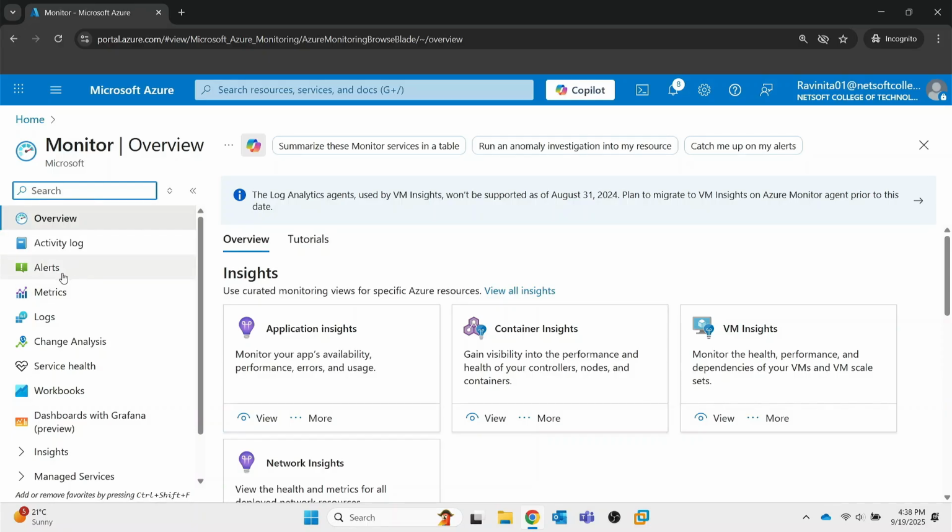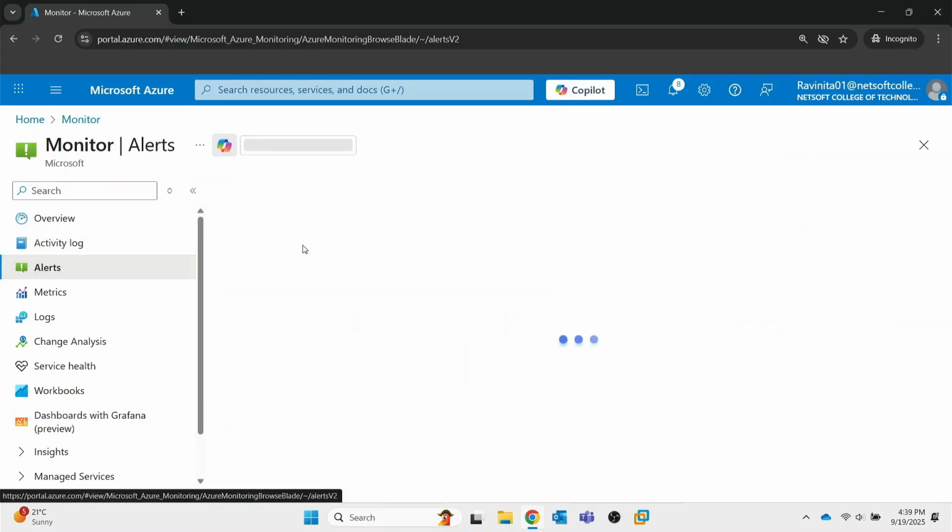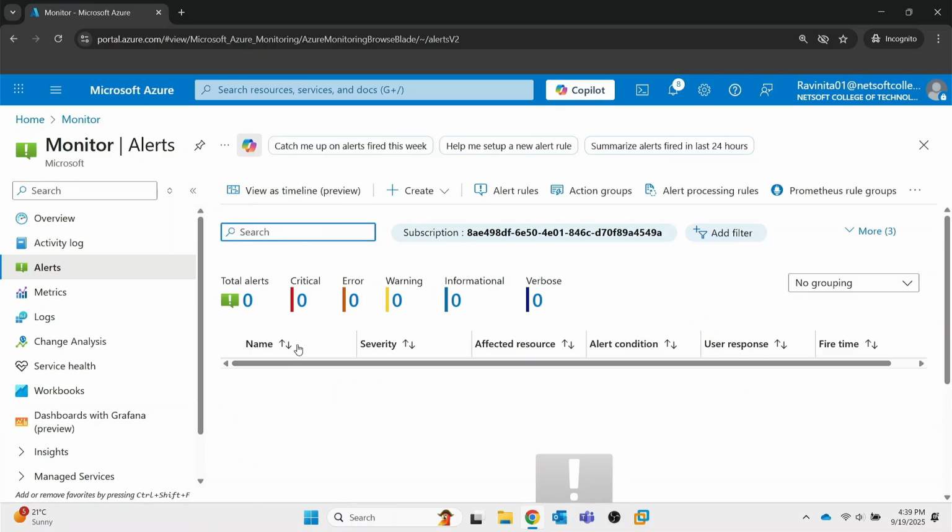Plus, over here you can also create alerts. So let's say if your machine is being utilized a lot, it's at 100%. That means the machine cannot take it anymore, so it will trigger an alert. And according to the alert, you can fix or troubleshoot the environment to bring it back to normal operating limits.